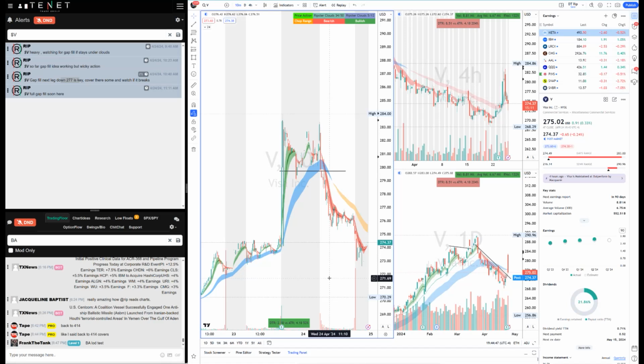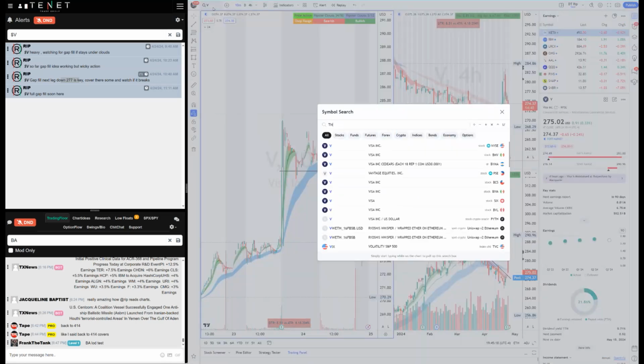Beautiful gap fill trades. You can literally make your whole week with a trade like Visa, but you need to hold. You need to be patient. If you are in options, you need to let your option go 100, 200%. And if you are in shares, you risk $2, $3, you risk $1,000, then you better make $4,000 when the stock fades from 280 to 275. So that's how you trade it, guys. It's very important to learn. Great win, Visa. All right, guys, next one, let's look at Texan.